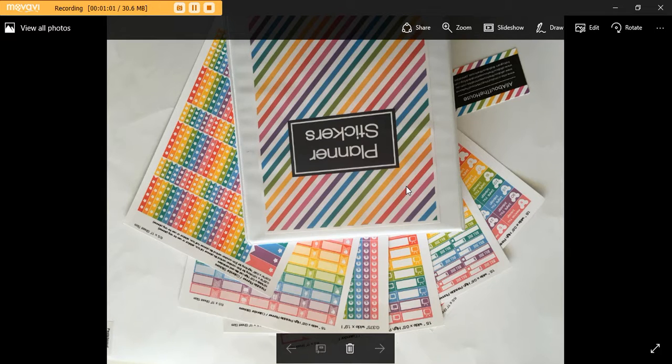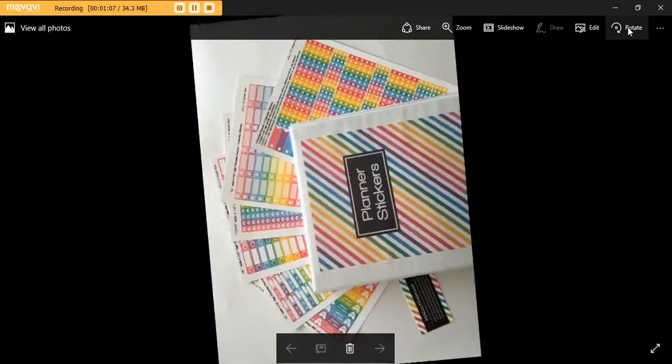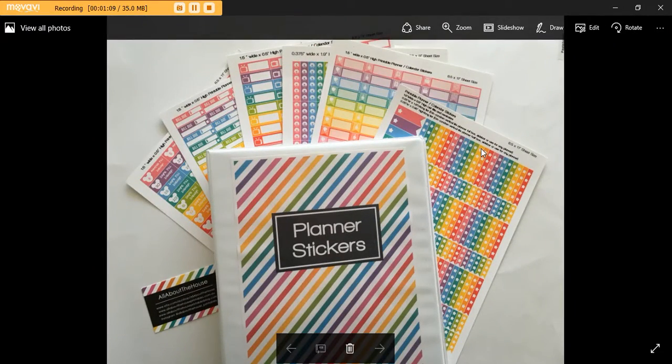Okay, so once you've opened up your picture, you want to go to rotate first because it's upside down, obviously. So click on rotate, or you can use the hotkeys on your keyboard. If you hover over it, it'll come up with the hotkey, which is Control and R, or you can just click the button. Okay, so I've got it upright, so that's a good start. So now I'm going to crop it.